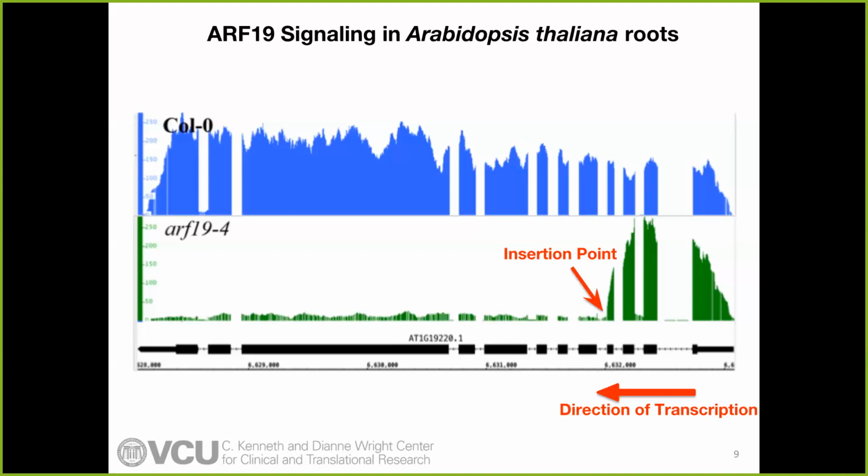Because we did RNA-Seq, we were able to actually go in and look at exactly what part of the transcript was being expressed. If it had been a microarray experiment, we may have still seen an expression value there, but we would not have been able to dig down into the details to see what part of the gene was being expressed and come to the conclusion that it was a non-functional transcript. So this is a great example of how RNA-Seq can give you a lot more information, especially when you need to go investigate a problem.